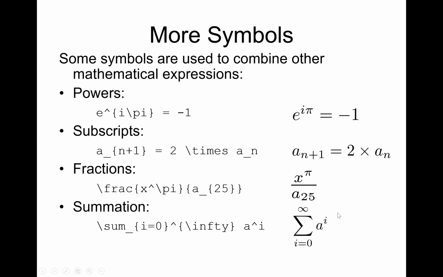Summation, even more wonderful. If you want to use summation, just backslash sum, then the lower limit, you use the underscore into brackets, then type whatever expression will go into the lower limit, and then followed by a caret or raise the power, which will handle the upper limit. So n means that's infinity. Then whatever will come in front of the summation sign. We can implement these things.